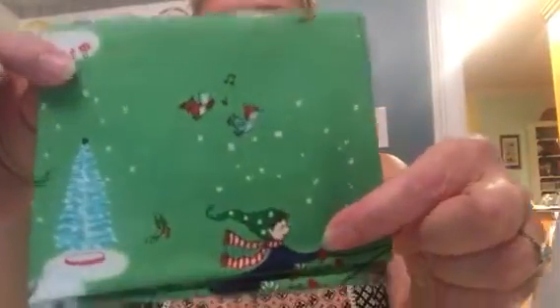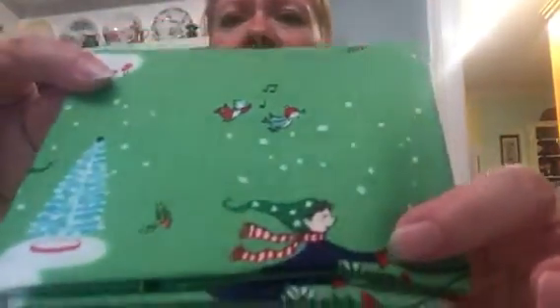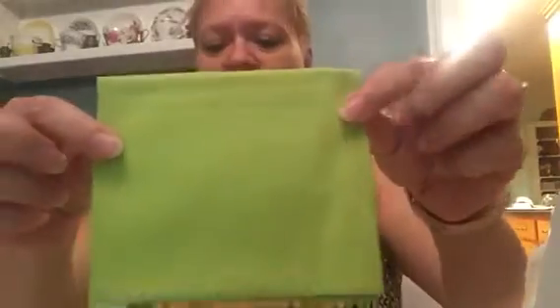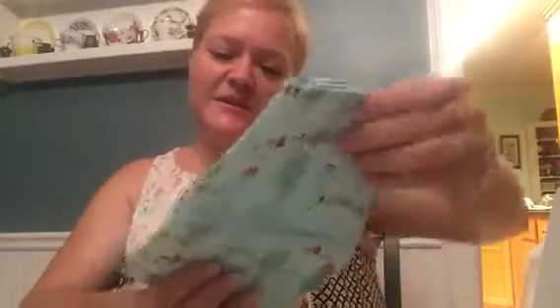I'm very excited — this is cute. I like that it's really low-key because the fabrics are what it's all about. Here's the first one of 12 — that's very cute. And my birthday is Christmas Day, so I love Christmas fabrics. There's a lime green and I love the red and white stripe — that's nice.